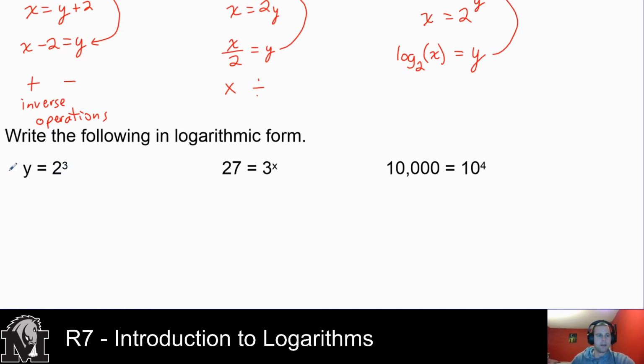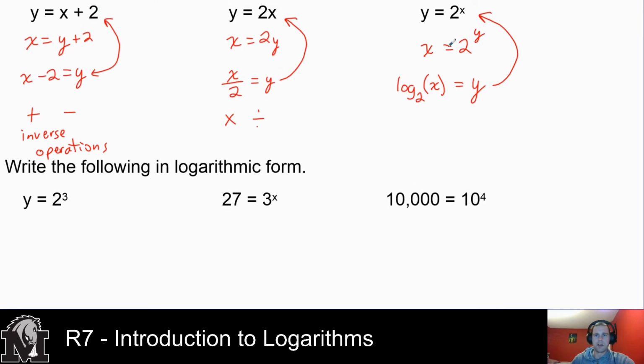So what happened up here is we took the base and we moved it to the other side as part of the logarithm. So I'm going to move the base to the other side. So we have log base 2, and this x, which was here, just stays right there. So log base 2 is acting on the y. And then the exponent ended up just by itself. So my exponent here is 3. So the 2 switches down to the other side. Feel free to pause the video and try the next one on your own if you're comfortable doing that.